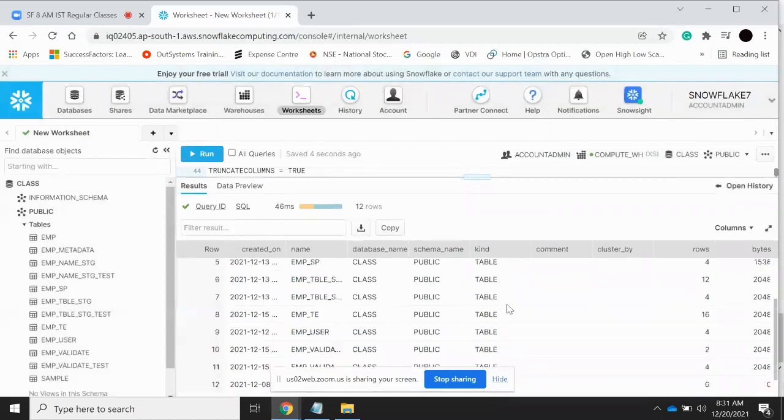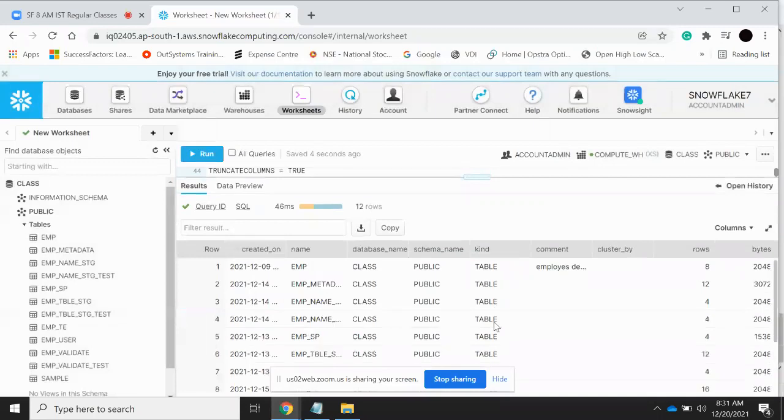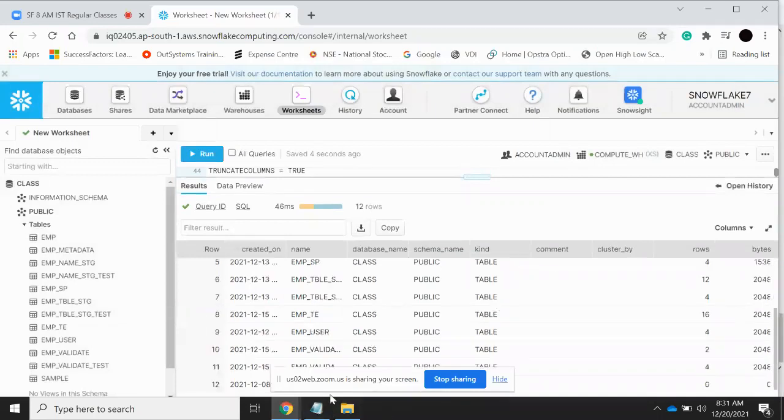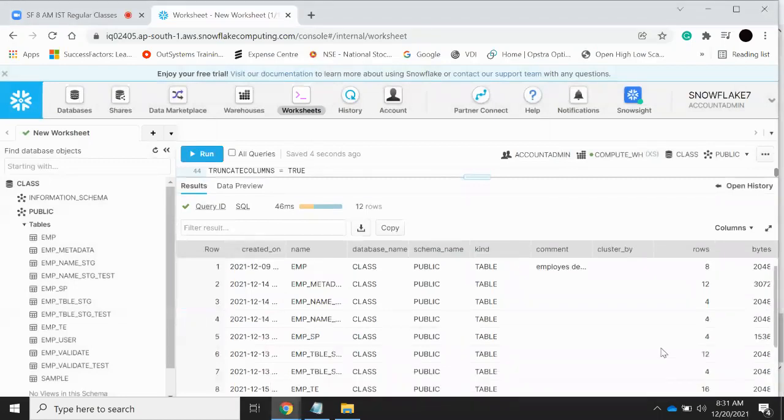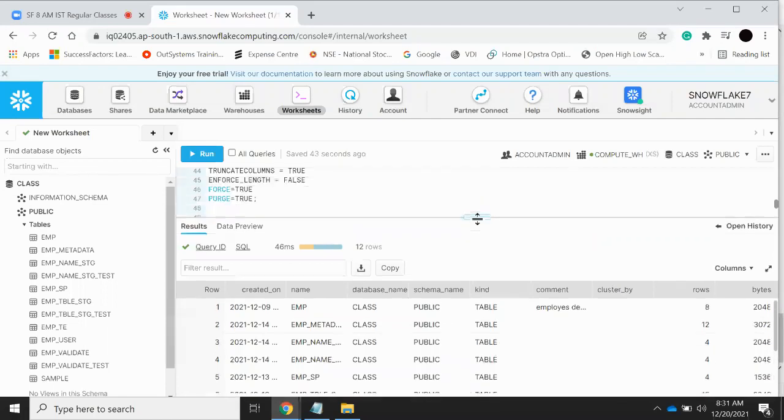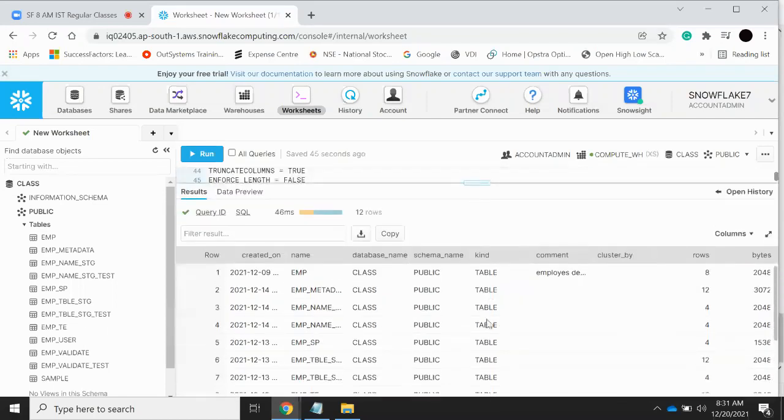It is nowhere telling that it is transient or temporary. All of them are telling us that these are the permanent tables.